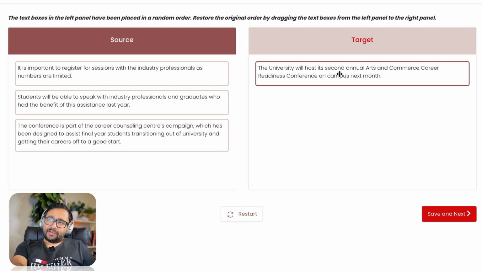Now we need to find out the rest of the sentences and put them in the right order. There are several ways to do that. One of the easiest ways is to start with an easy pair. So what is an easy pair? Easy pair means you find 2 sentences which are linked to each other in some ways, and you also know in what order these sentences should be in that pair.